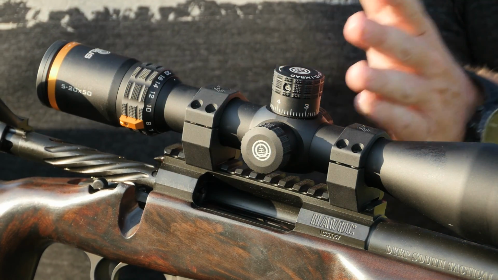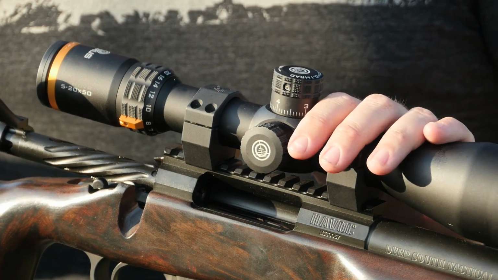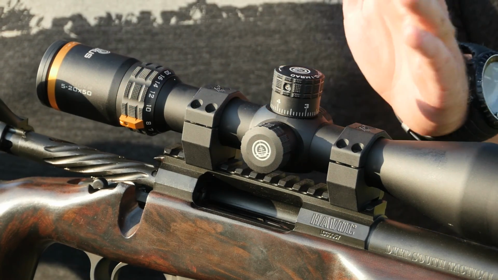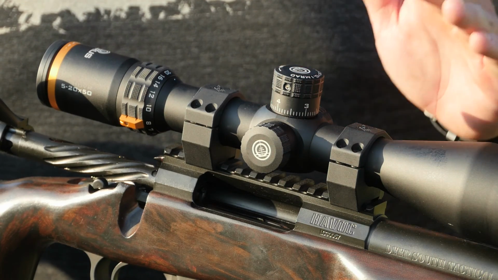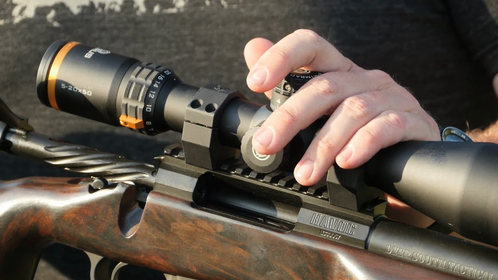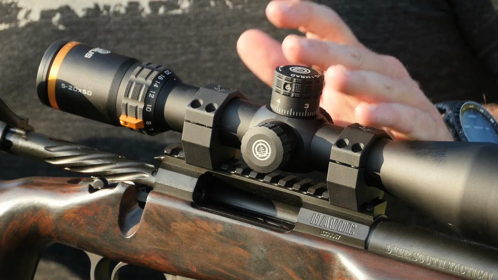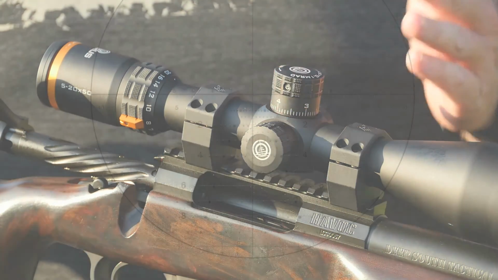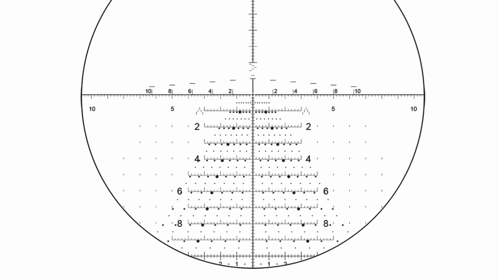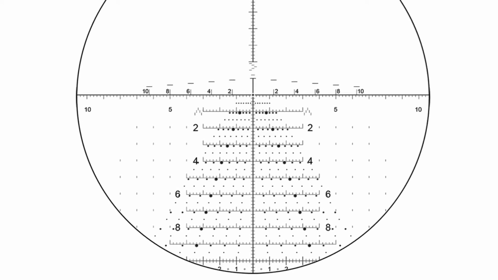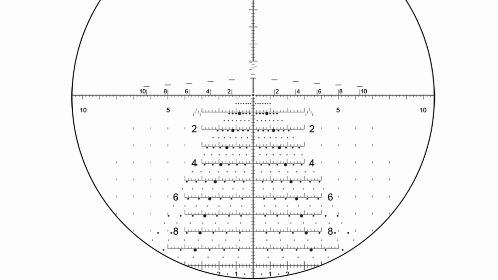Front focal plane scopes nowadays are incredibly useful, especially if you're shooting out at range, maybe doing holdovers. If you've got a front focal plane scope, you're way ahead of the game. The mil reticle that's in it is a Tremor 3 reticle. It's one of the most advanced reticles that are out there. And also the adjustments match the style of the reticle that's in the optic.